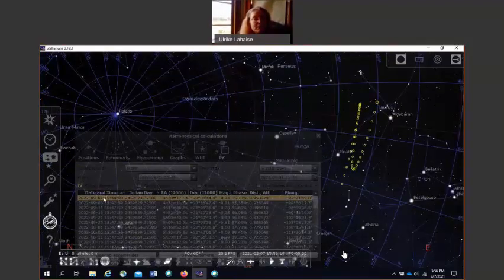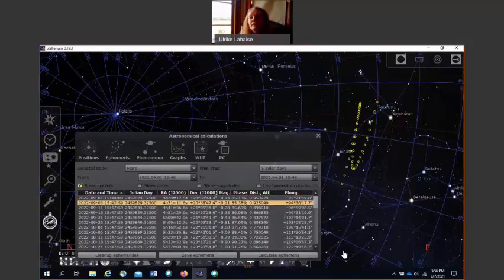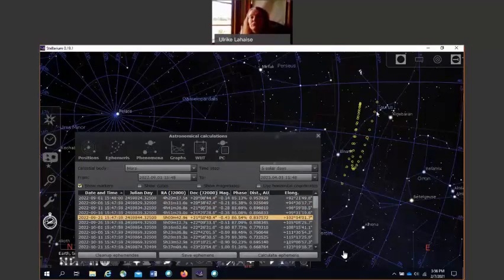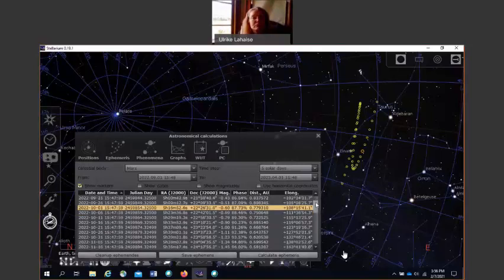Okay, and I've clicked on the first date in my table, which was September 1st, 2022. I can actually see that this is highlighted here. So this would be the first position, and then September 6th, the second position, and so on. So I could click through here. So this is still the prograde motion of Mars. And as I scroll down, Mars will continue to move prograde and slower until it turns around and starts going retrograde.